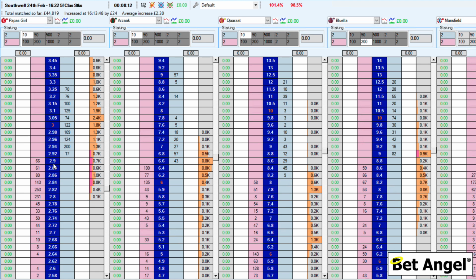exchange. However, one day I went to put a bet on the exchange, did it incorrectly, tried to correct it, and trading was born. Suddenly I realized that in fact, rather than going to a bookmaker and getting the best odds that you possibly could and laying off on the exchange, all you would do is put two orders into the exchange. You would look to lay at the lowest price that you could possibly, back at the highest price that you could possibly, and you would net the profit between the two. And hey presto, Betfair trading was born.